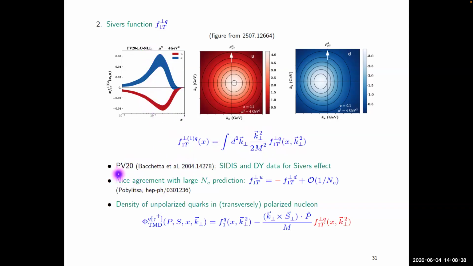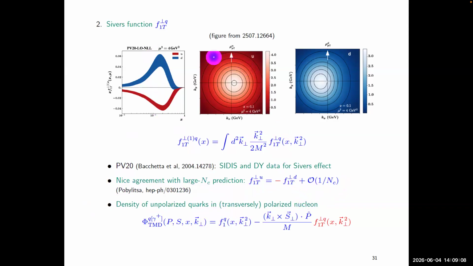And this is a nice agreement with a model-independent large N_c prediction, which was made more than 20 years ago. This is a robust result coming from QCD. These predictions do not always work that well, but they give you a rough idea whether, let's say, the up quark is roughly the same as a down quark, or the up quark is roughly the same as a negative.